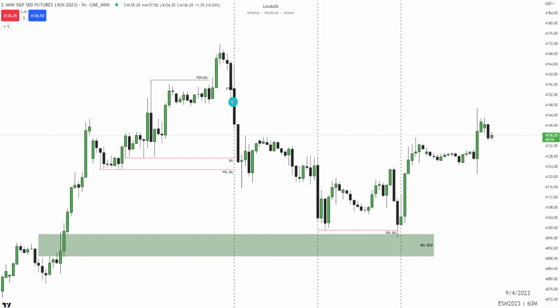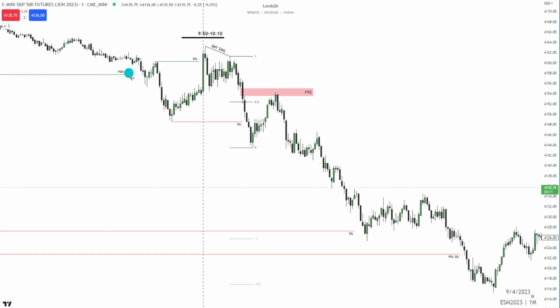To start, we're going to jump into this lower time frame price action on the first day. You can see we took the previous day high overnight during London, and coming into New York, we got a Judas swing higher to then go lower and take previous day low. I've drawn out that previous day high here, coming back down from taking liquidity. Then at 10 a.m., we get our Judas swing higher.